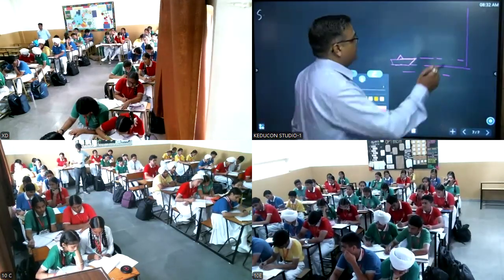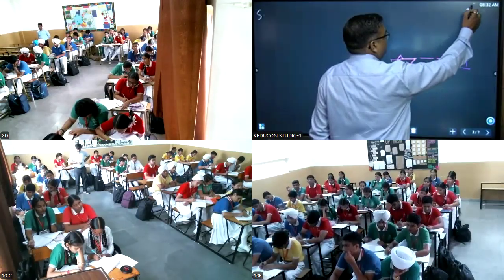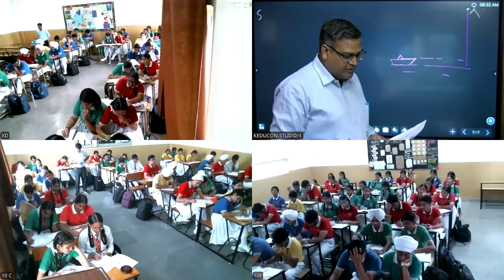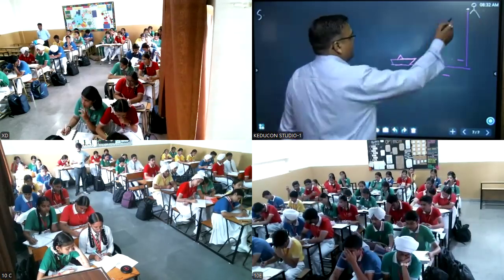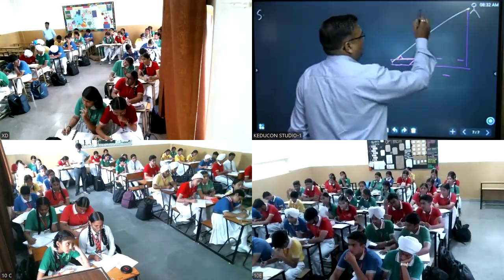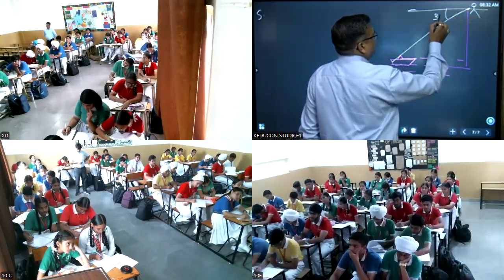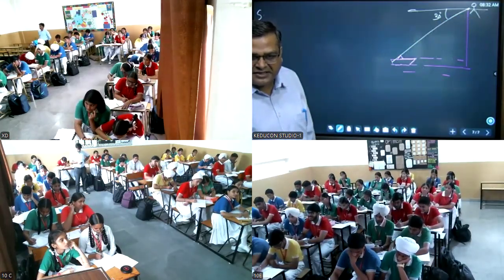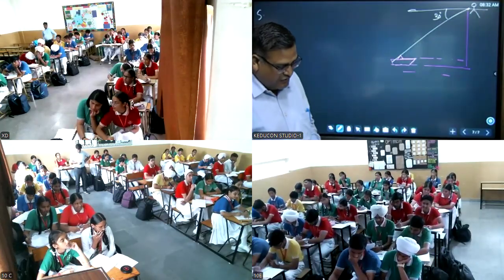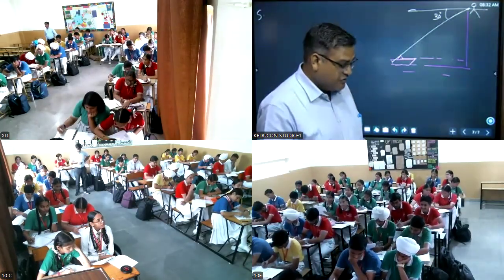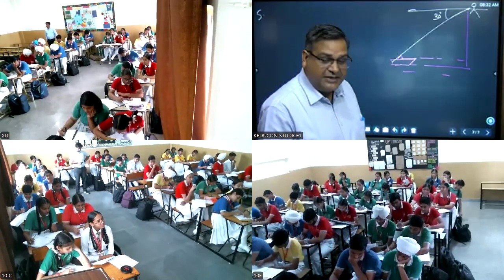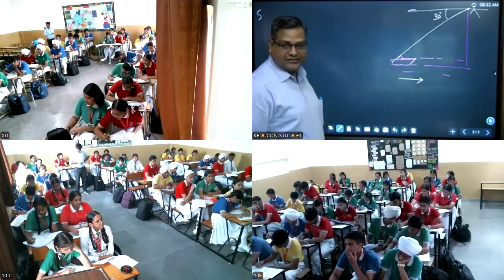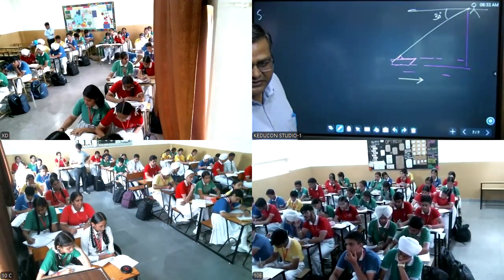A man on a cliff, here on the cliff there is a man, right. This is clear. Now this man observes a boat at an angle of depression. He is observing this boat, and this angle of depression it makes is 30. Is this clear? Diagram is clear to you or not? Yes. Now what he says, which is approaching the shore to the point immediately beneath the observer, and this boat is moving in this direction. Is this clear? Any doubt?